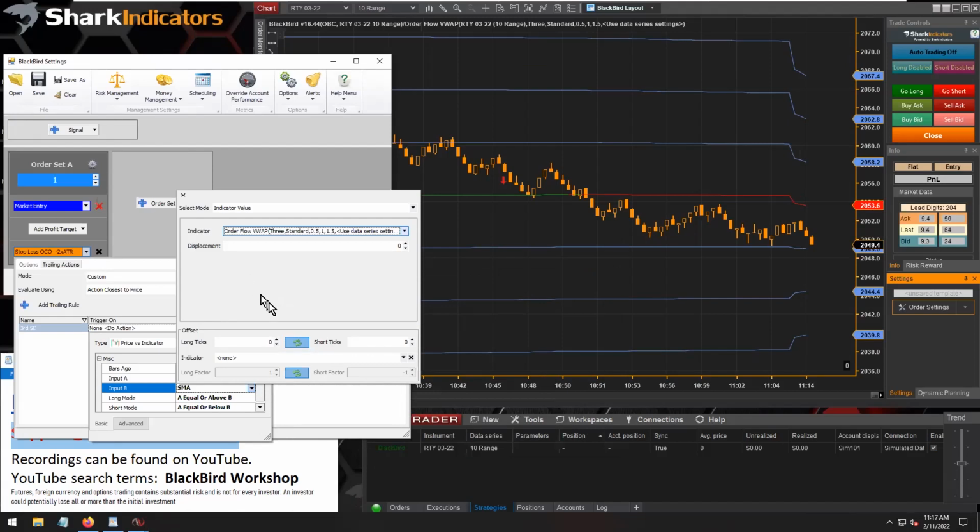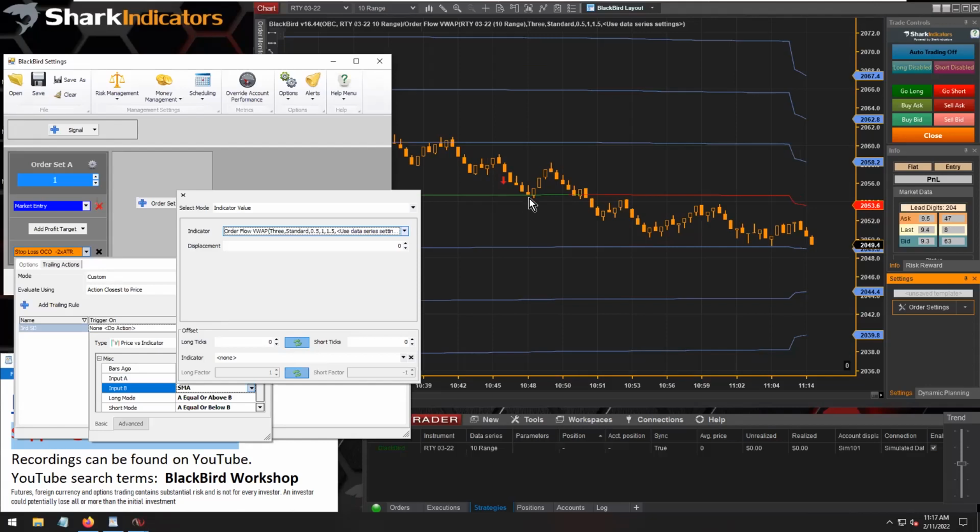But also something else that you might want to consider is, sometimes we can see price comes down and it just barely crosses, and then bounces back up. So you might want to consider, do you need price to cross the indicator line by more than just a tick?